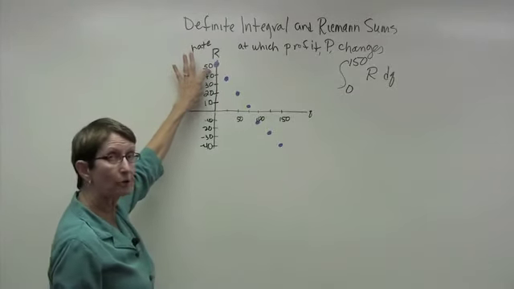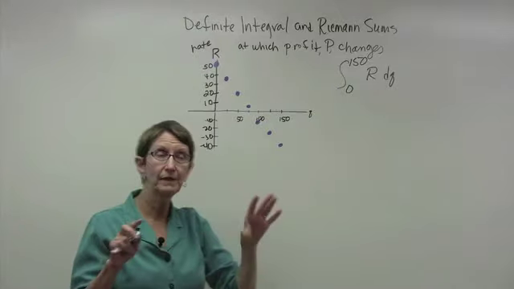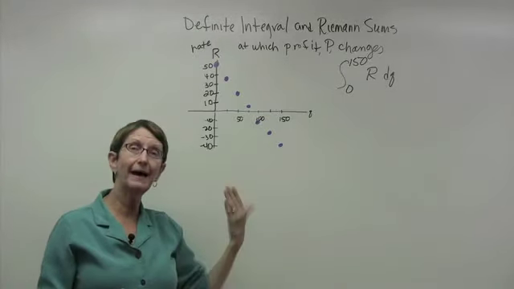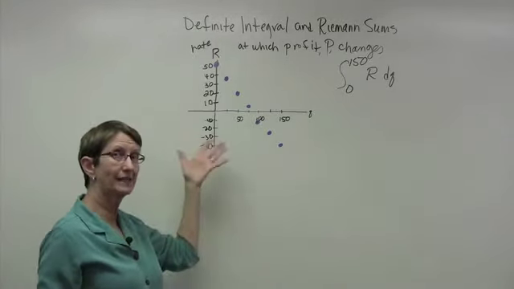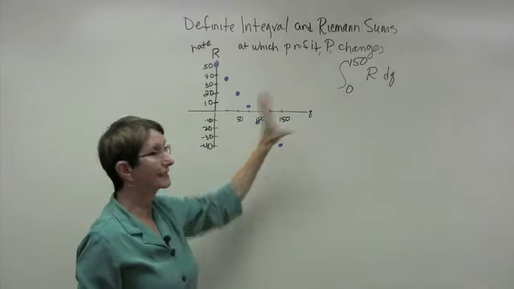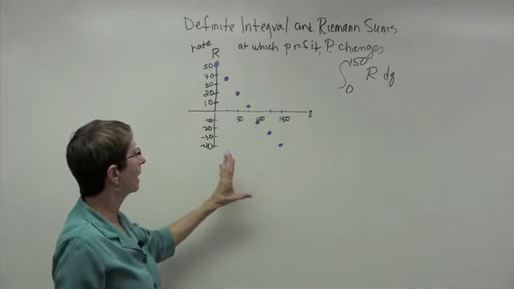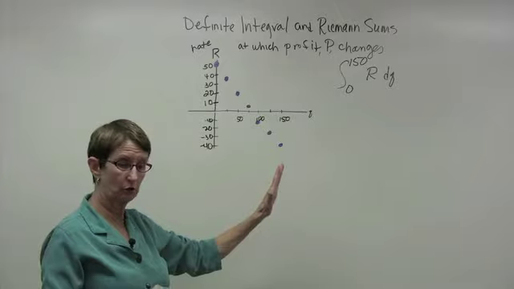Now, this data I've put on a graph. You can work with a graph. You can work with a data table. There are a couple different ways you can think about how you're working with the data when you're just given data in a problem. What I want to do is think about summing up the total change, like we've done before, based on an interval of Q.